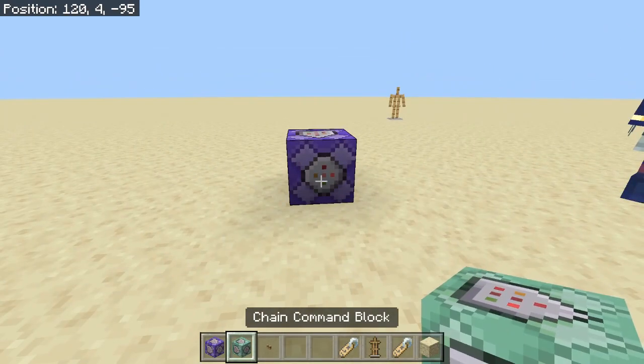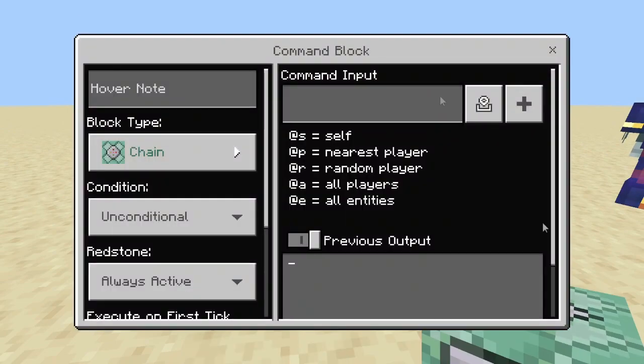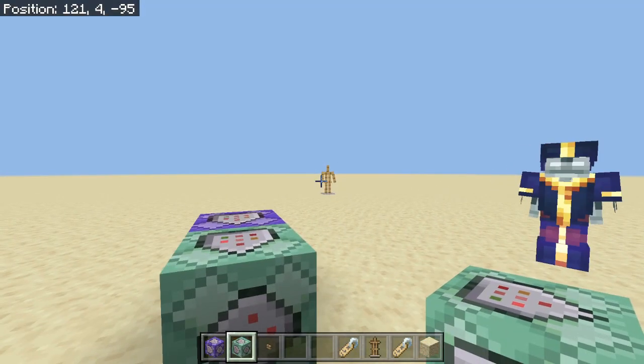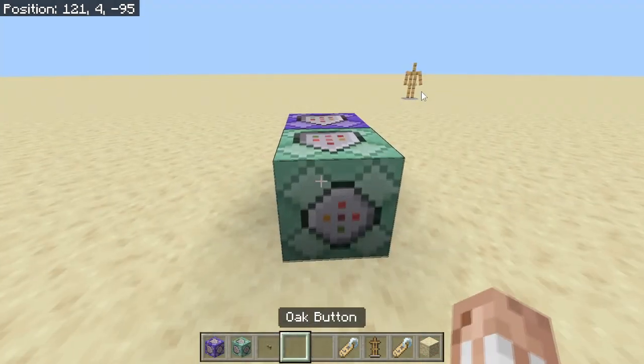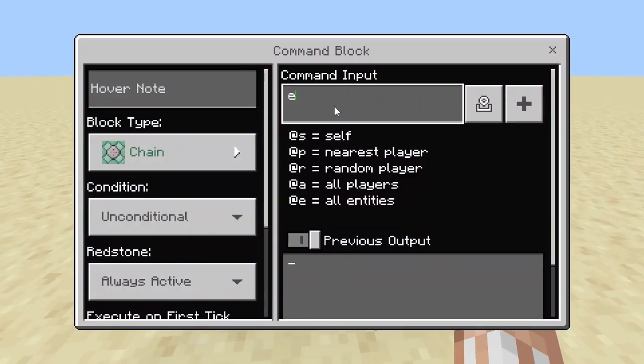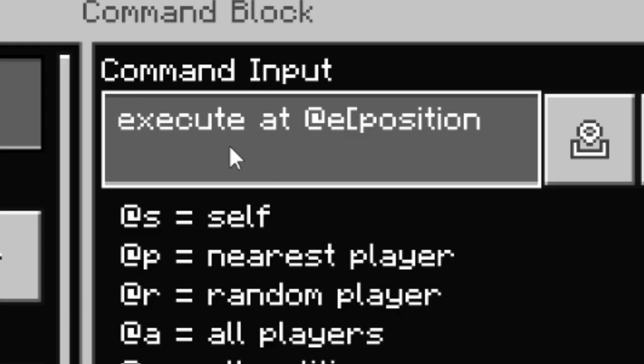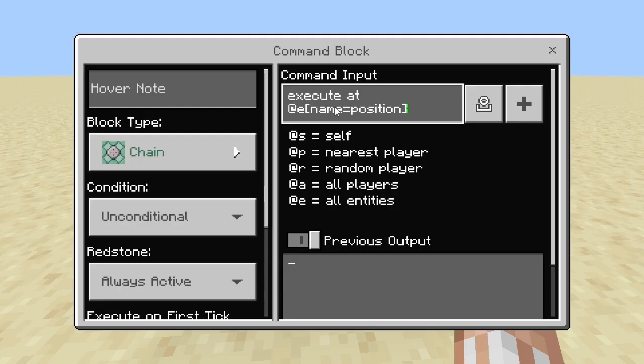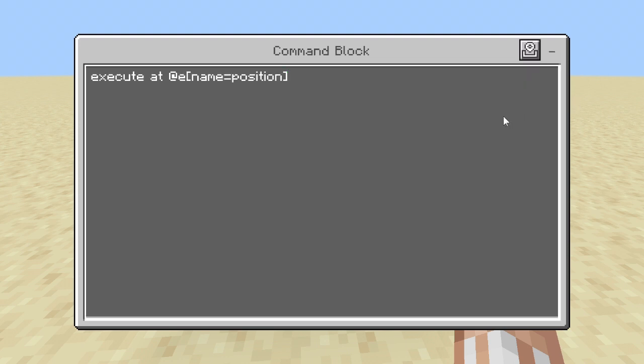So what I can do now is add a command that is always testing from the armor stand's position to check if there's a player nearby. So I could do execute at the position. I keep forgetting to put name because I don't want to read out the commands, because it doesn't really do anything. It just sounds like I'm commenting for the sake of commenting, not explaining things in English.